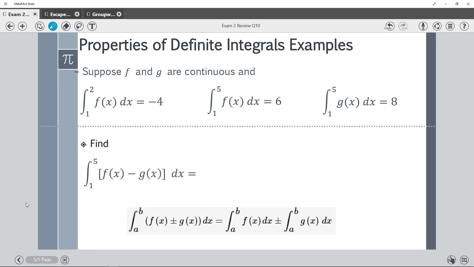The last example here is just simply using this 1 to 5 integral. And I am going to use f(x) and g(x), and simply just subtract these values. So I see 6 minus 8, and I get my negative 2.